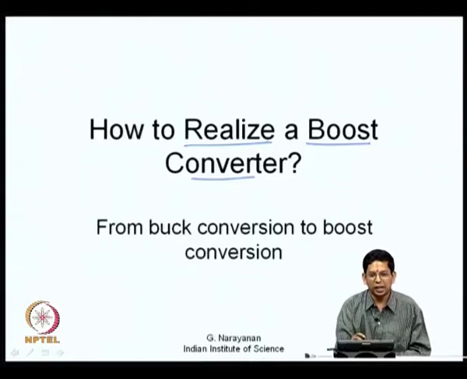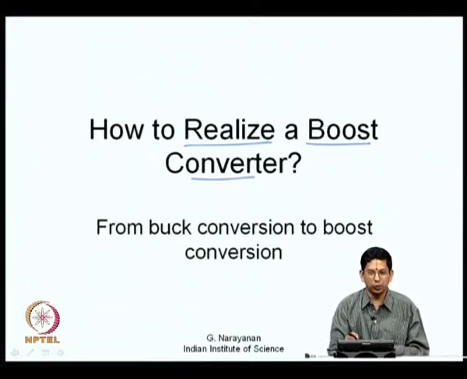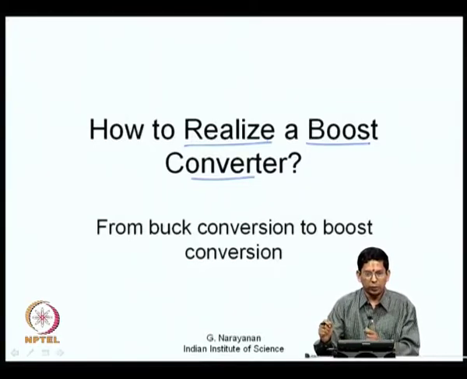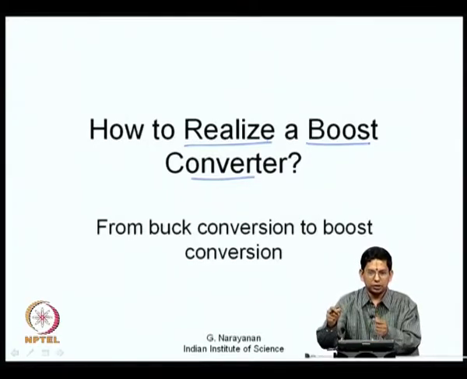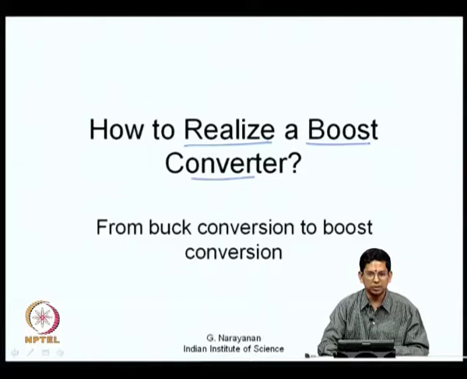The buck converter idea was fairly simple now. You need a voltage lower than the input voltage. What you are trying to do is, you have a source, you have a load. You are connecting the load directly across the source and you are shorting it for some time. This is how you are doing it. So, the idea is fairly simple, but now how do you realize a boost converter?